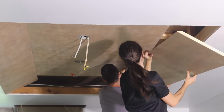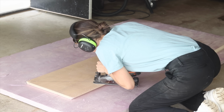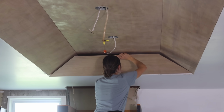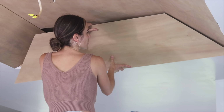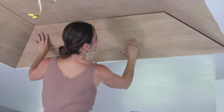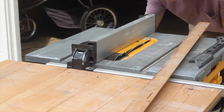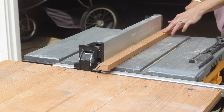The 2 longer sides I just mounted as is, and then that left me with compound mitered angles for the 2 shorter sides, which were quite tricky to figure out. But I got them. And now all that was left was to cut some angled trim. Since this is not a 45-degree angle or a 90-degree angle, which is all they make in the store, I had to cut custom trim at 30-degree angles so that this would finish out the bottom of my tray ceiling design.